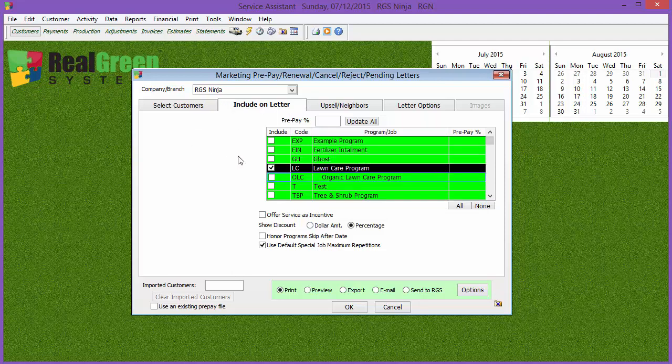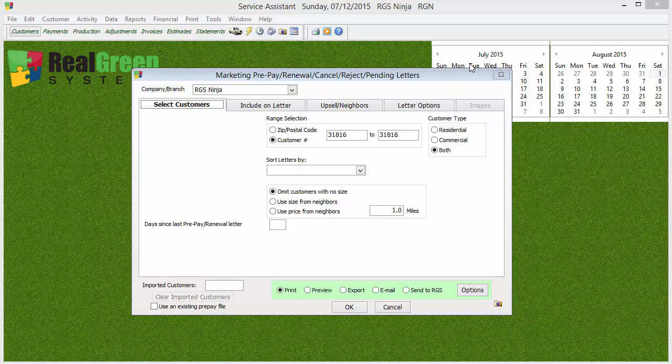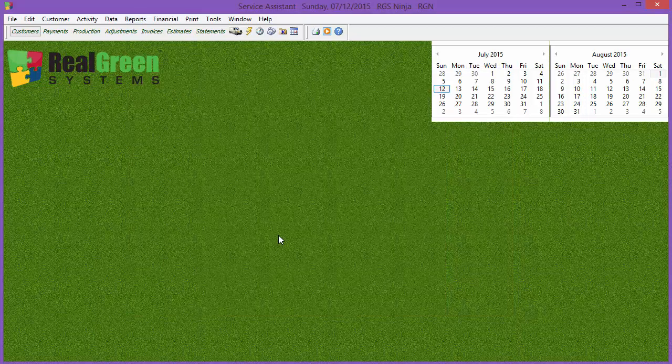Now, you say, well, that's all good, but what if I want to send a mass prepay letter like pet waste removal, and I don't want to go through the effort of adding that pet waste removal as a no status job on the customer screen and all that stuff? Again, there are ways of selecting customers that do not use those tabs. So let's say, for example, you want to show customers that have the dog flag code.